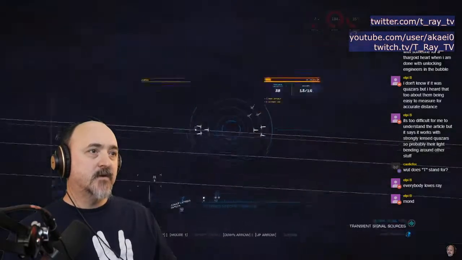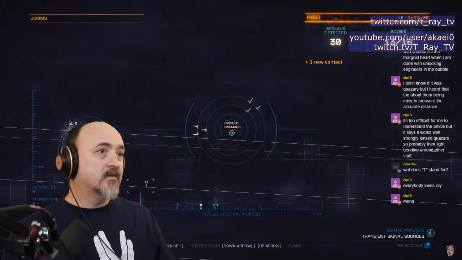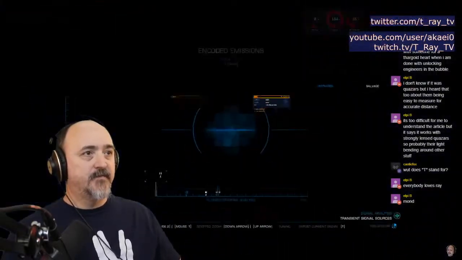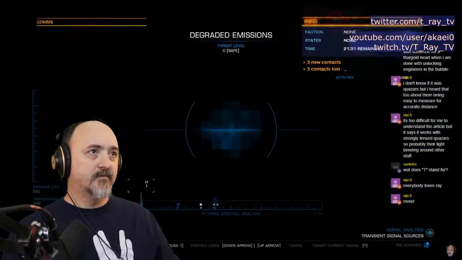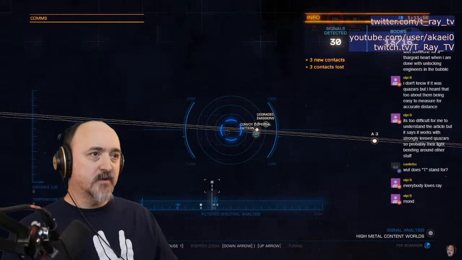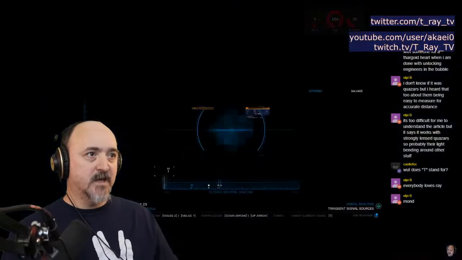Convoy dispersal pattern. Encoded emissions. That's tempting. How long was that one have left on it? 11 minutes? Yeah, I haven't done any of those salvage things in a while. 13 of 16. There's something here. It's probably right in here. Something there. It's probably that.